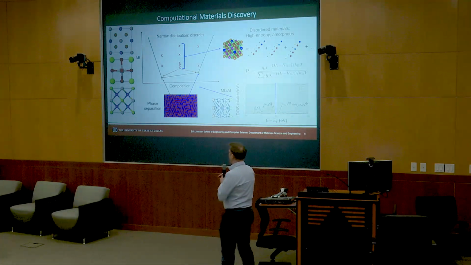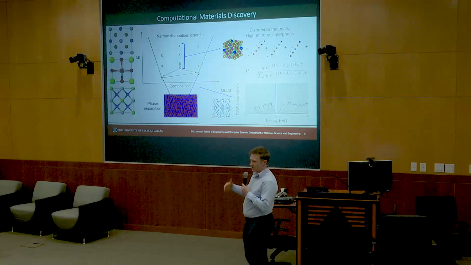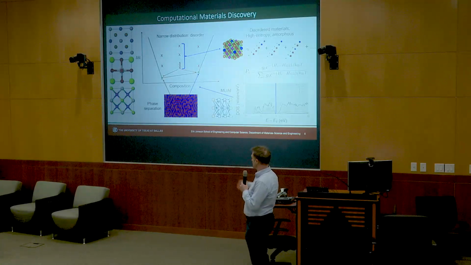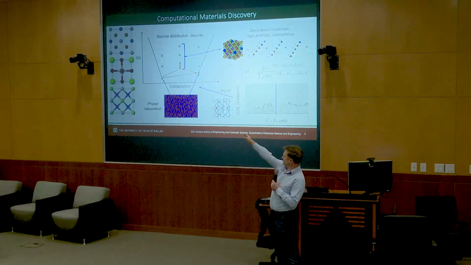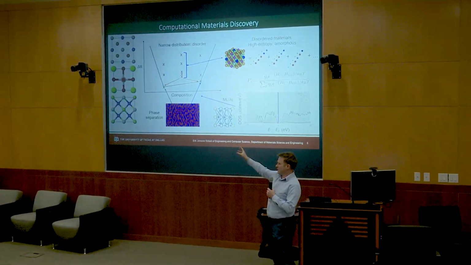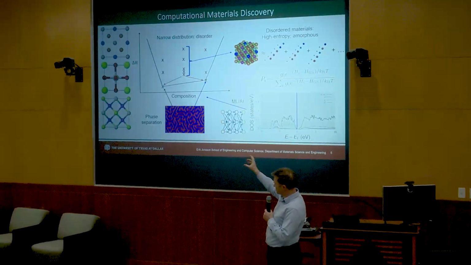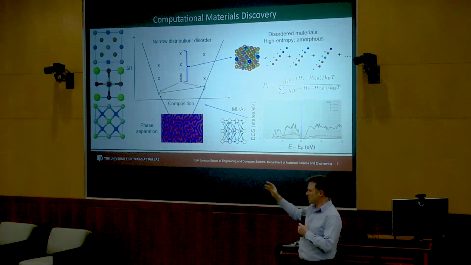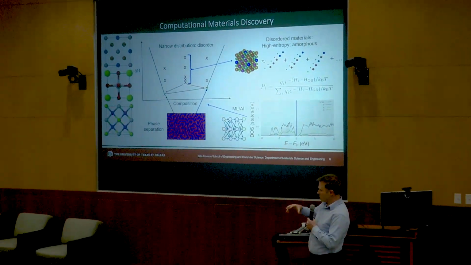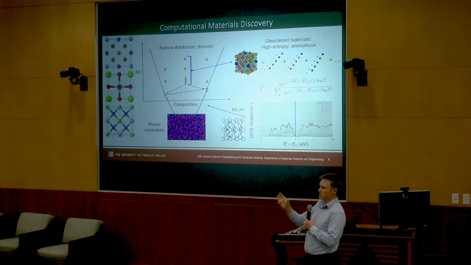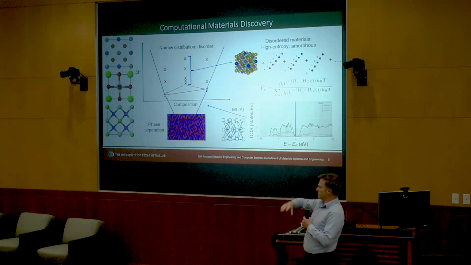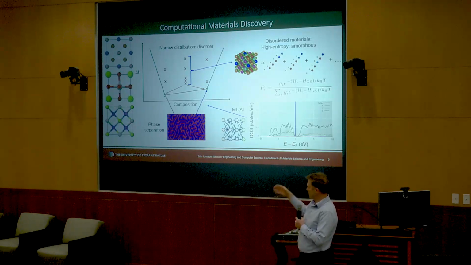So I'm going to talk about computational materials discovery, computational materials design, how we actually design new materials. The basic starting point we have is seen over here on the far left. We start from what we call structural prototypes. These are basically different types of underlying commonly observed structures that are in nature. Things like, let's say, the crystal structure of silicon, or the crystal structure of gallium nitride, which is what's called a wurtzite structure, or gallium arsenide, which is a zinc blende structure, and so on.